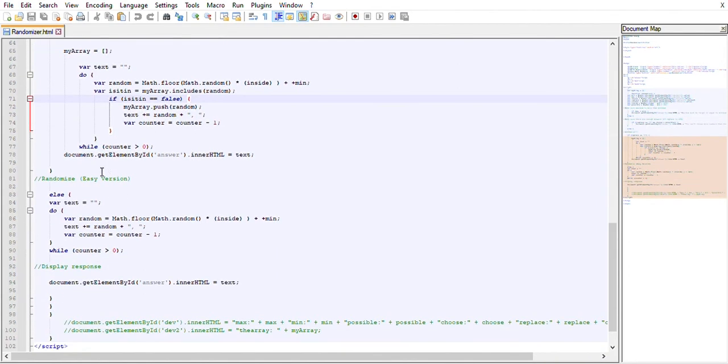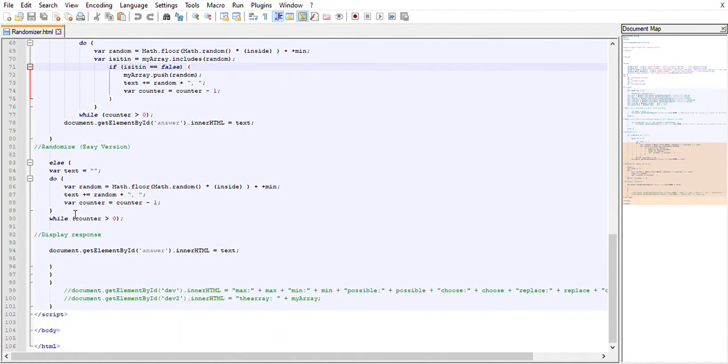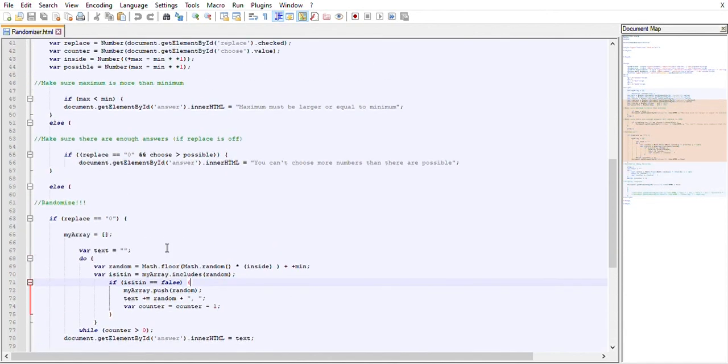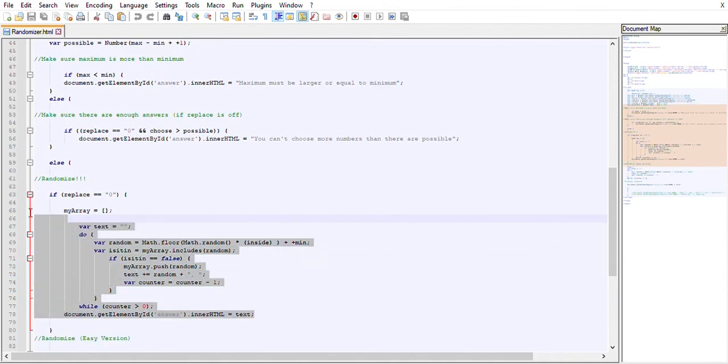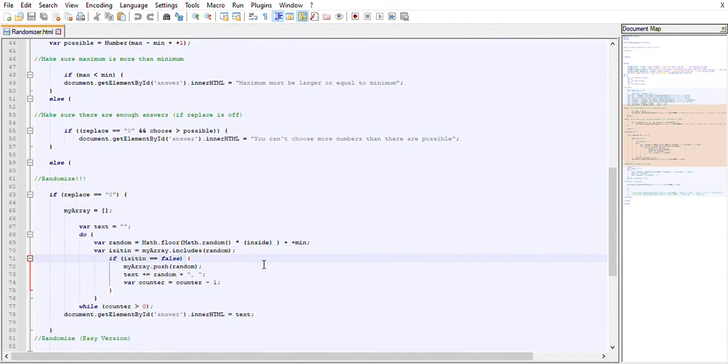And I called this the easy version because this is what I did know how to do. So as you can see, it's just, okay, generate a number until we're done with that. And then finally, we just print out the response and we are good to go. But yeah, figuring out this whole array thing, it was before I'd ever worked with arrays. I didn't even know what they were called. And I was kind of self-teaching myself how to code back then. So it was kind of a headache just trying to figure it all out. Looking back, it seems really easy, but at the time, it was like the biggest challenge for me.